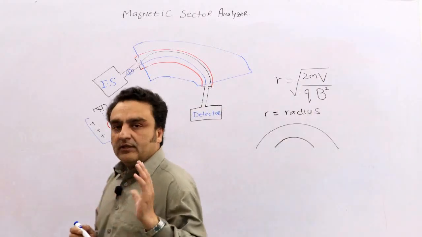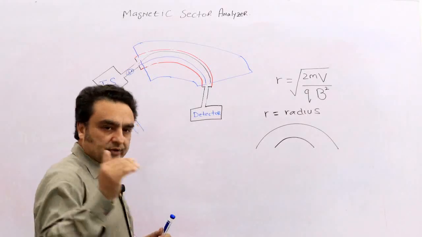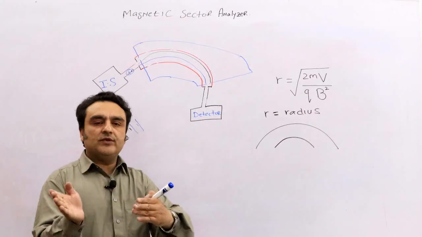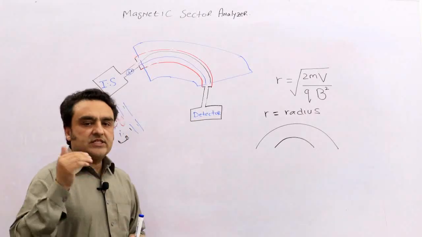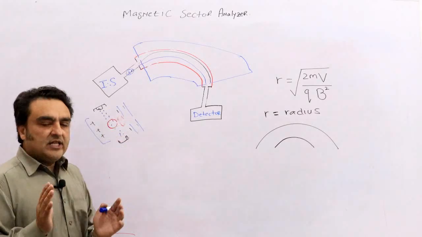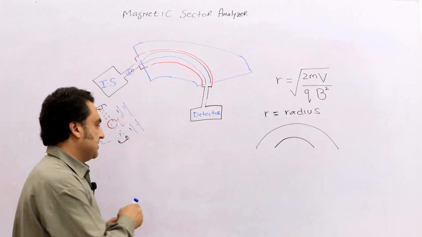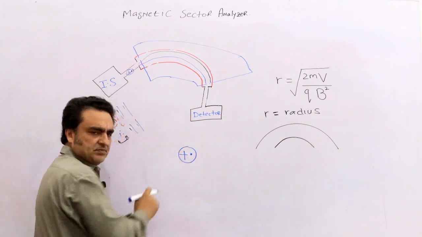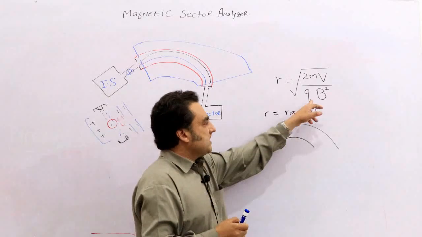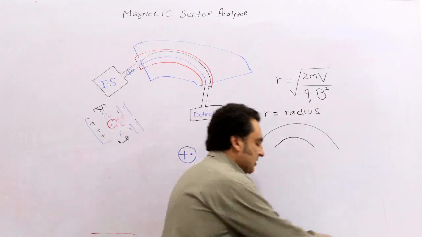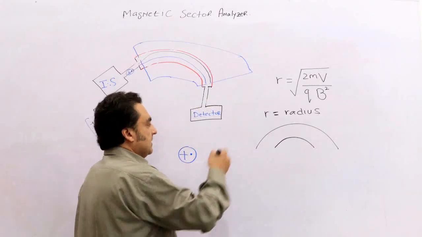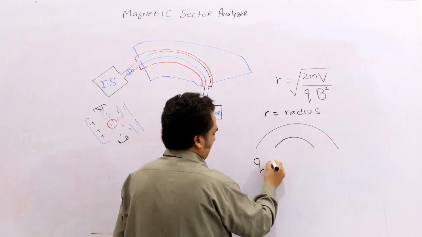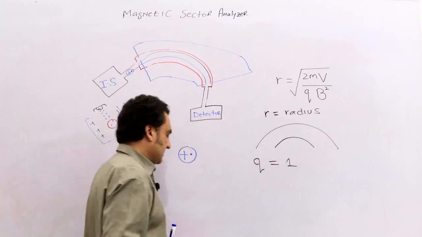Q is the charge on the particle, or on the ion. As you know, in electron ionization, most of the ions or molecules, after being bombarded by the electrons, acquire +1 charge. This is a radical, so this is +1 charge. So Q in most cases is 1, in almost all cases in electron ionization mass spectrometry. Q in most cases is 1, very rarely it comes below 1.